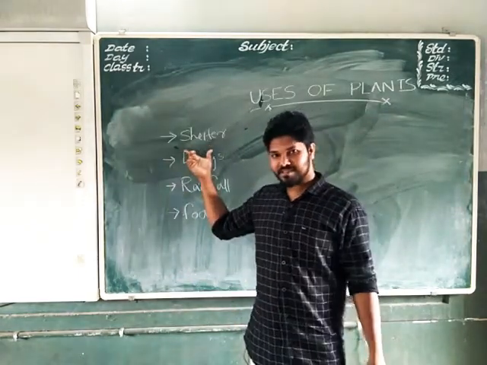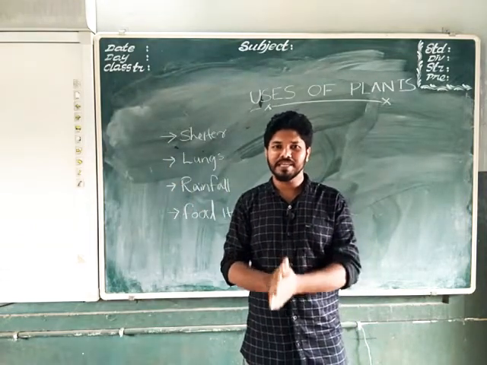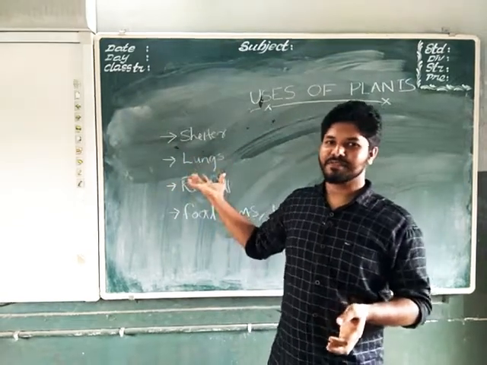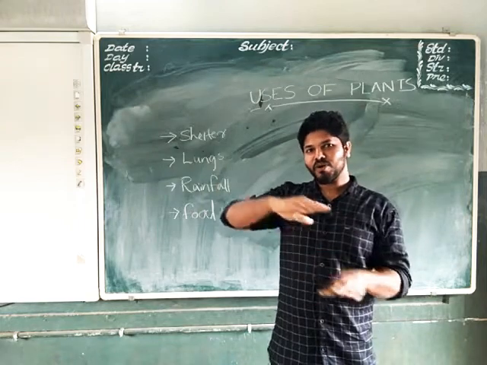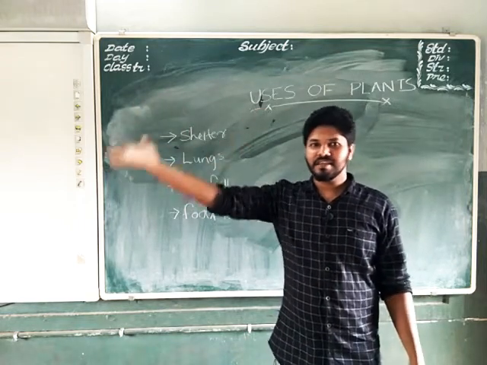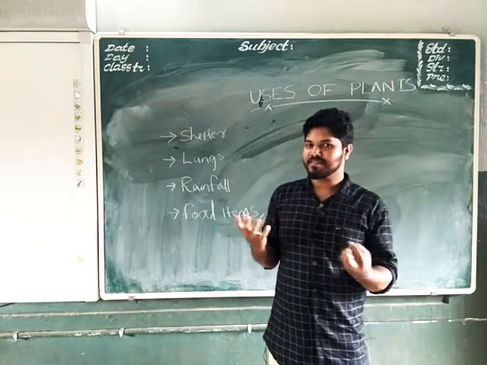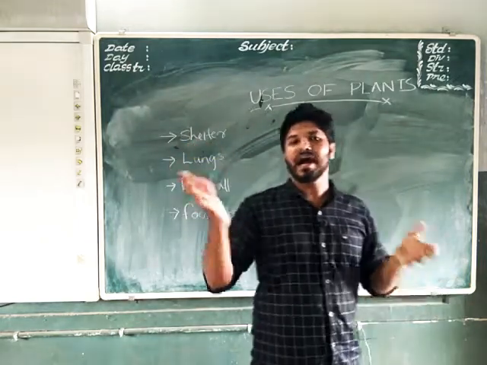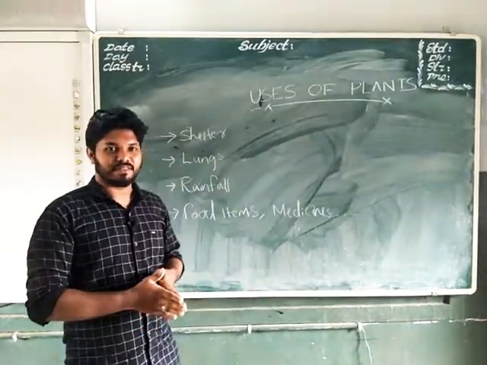And the tree, as it is a shelter for birds, you may know that many birds are living in the trees. So it is a shelter for them. It provides us shade. Its long branches and thick leaves provide shade for us. So trees are a shelter for animals as well as birds and for many living things.